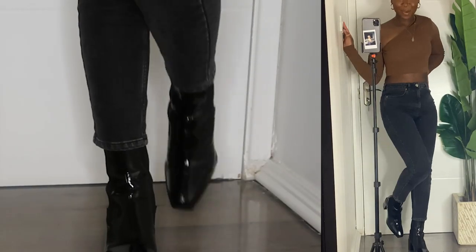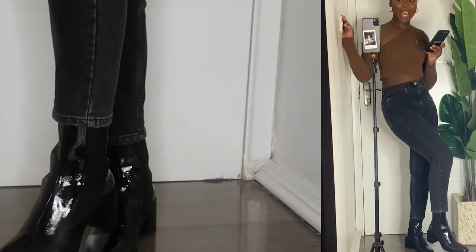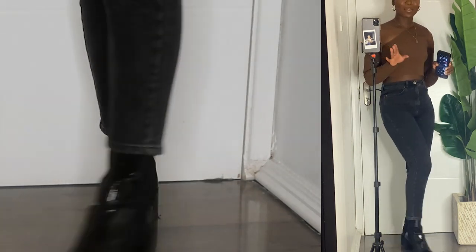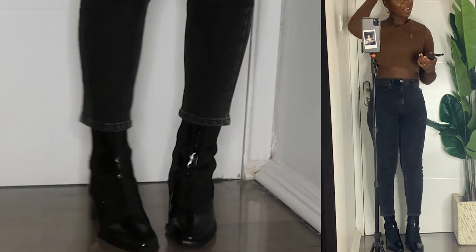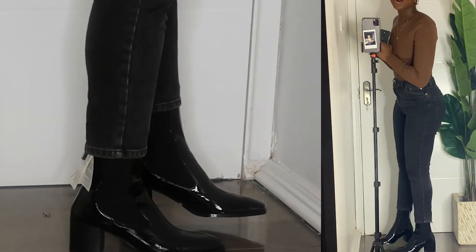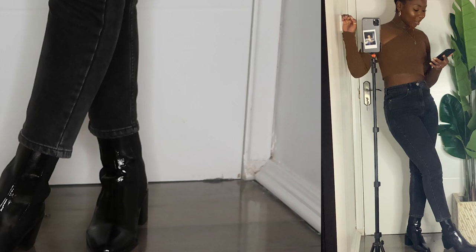So I got these boots — I saw these on Molly Mae's haul. These are the stretch fabric chunky heeled ankle boots. I got them in a size six and they were £29.99. I don't know how I feel about this; I was trying to find my wide leg jeans to try them on with to see whether I'd like them better. They're giving me very much Congolese uncle vibes and I'm not loving it. But the side profile on them is so cute — I just don't know how to feel right now.